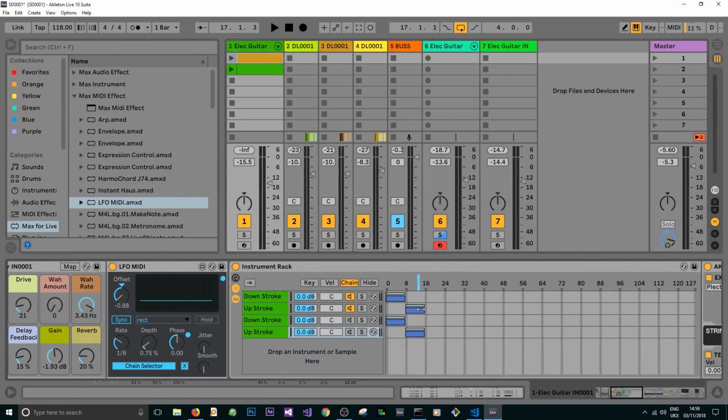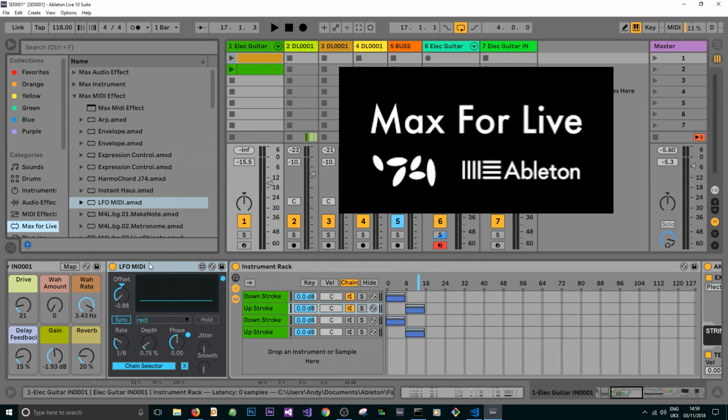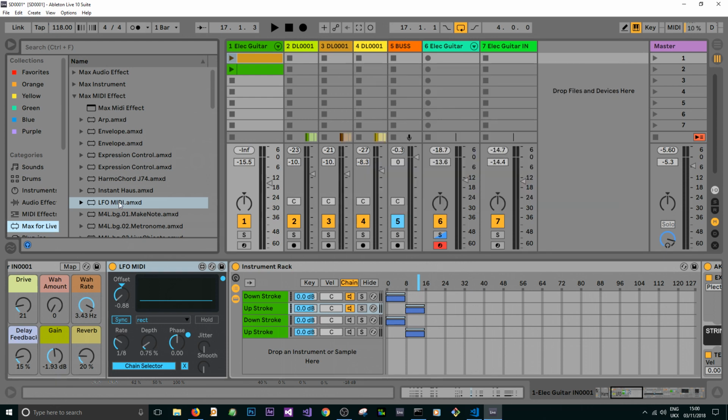And they're in an instrument rack, and I'm controlling which of these is played by using an LFO MIDI device, which you get if you've got Max for Live. This comes bundled with Ableton Live Suite. If you haven't got this, then you probably haven't got Tension anyway, so that's probably a bit of a non-starter. But I've got this mapped to the chain selector at 8th notes, so that it fluctuates between these two channels on 8th notes.